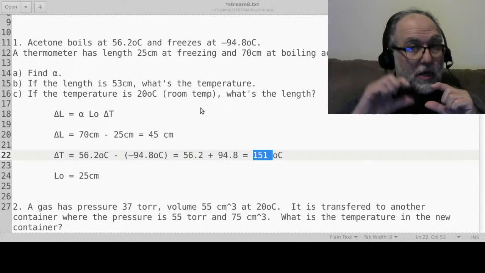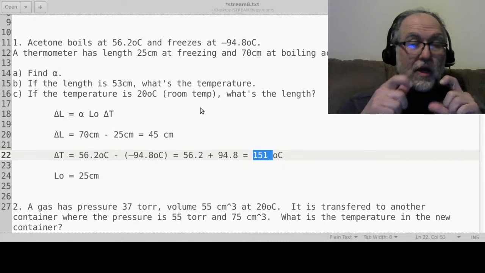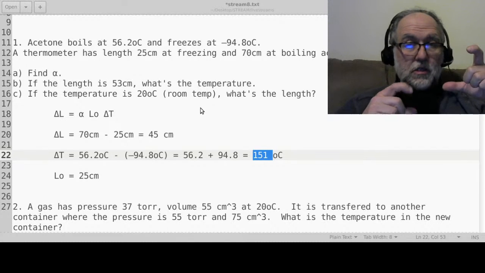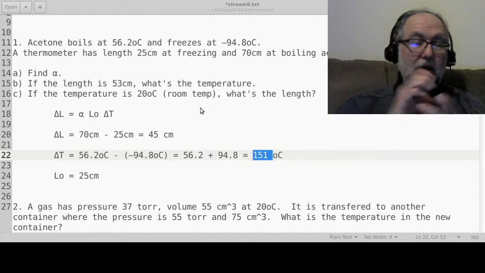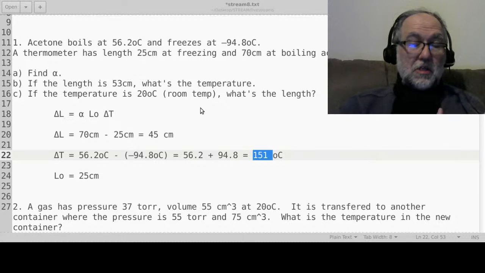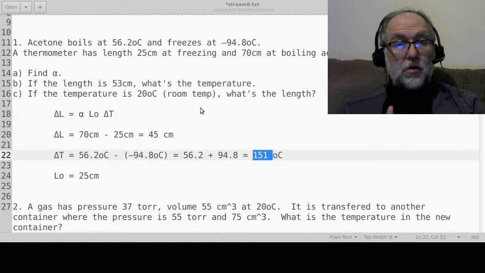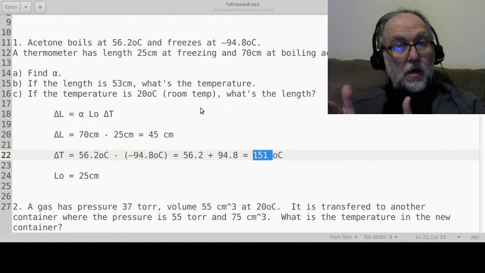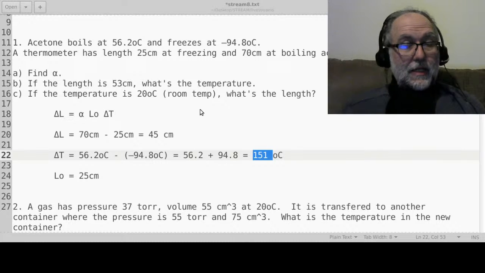So if the temperature went up 1 Celsius degree, then it went up 1 Kelvin degree. If it goes up 2 Celsius degrees, then it went up 2 Kelvin degrees. If it goes up 3 Celsius degrees, then it went up 3 Kelvin degrees. They're exactly the same size, but 0 Celsius is the temperature at which water freezes, and 0 Kelvin is absolute zero. So the zeros are different, but the size of each degree, the gradation, is exactly the same.